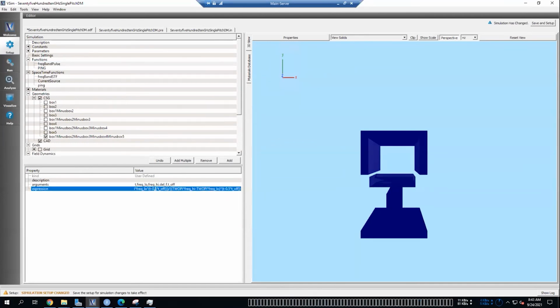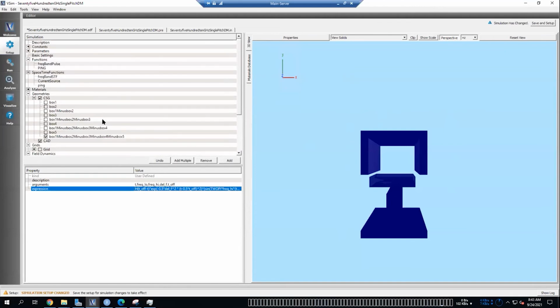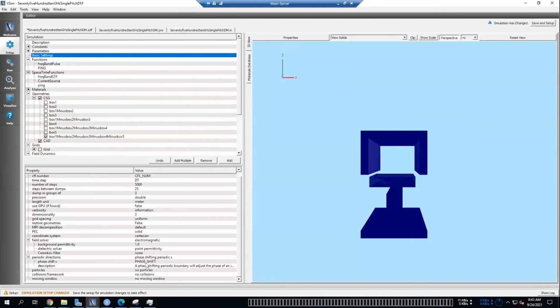And this function is pretty well known. Afterwards, when you run this simulation, periodic boundary conditions are also in basic settings. In this case, the periodic direction is X, which is along the axial direction.